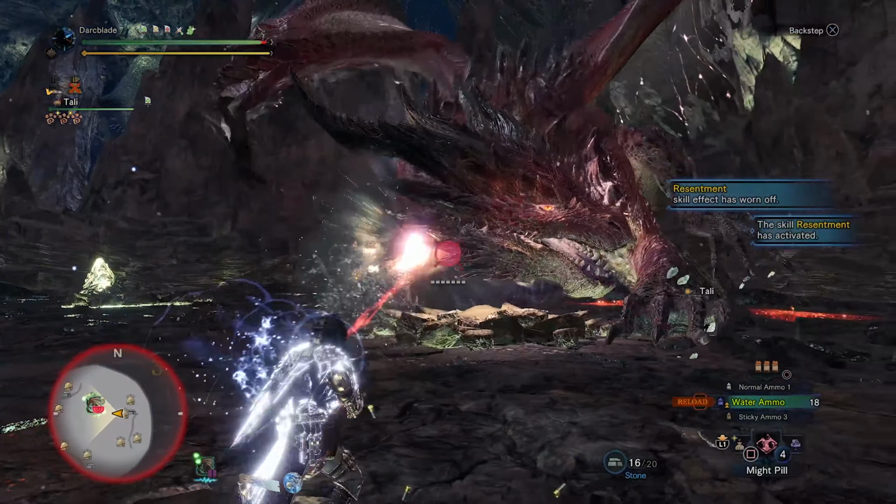But anyway, every build out there, even the best of the best builds, they all come with various pros and cons. One of the biggest pros for this build is its high elemental damage output, able to bring down potentially monsters like Safi'jiiva in a single run without having any energy drained prior to departing. On top of that, this build is excellent when it comes to breaking monster body parts. Thanks to the water ammo piercing through monsters, combined with Part Breaker, you're able to disable monster body parts quite easily. And then finally is the True Dragon Vein Awakening, which grants us bonuses to not only our elemental attack but also our base affinity.